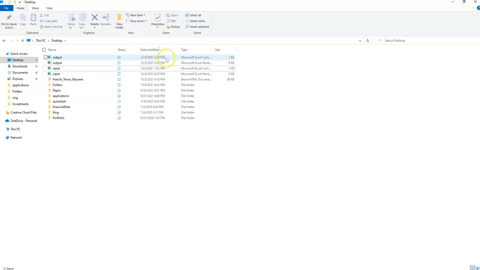All right, you can see we have the input files that I created yesterday while I was preparing for this video, and then these two output files, which we just created. So let's just click on the CSV, see if it looks all right.